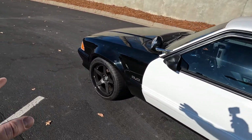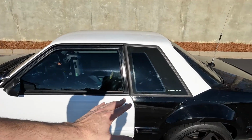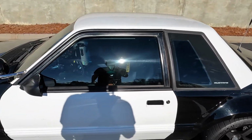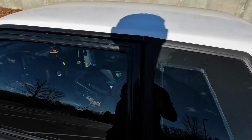So normally what you do is you have to shorten the axles on these cars to get them to Fox length axles, right? Matt didn't want to do that, and I don't blame him. He went ahead and widened the car the whole way, and it makes it turn corners a lot better. The other thing, of course, it's got full subframe connectors, and the interior is kind of unique.